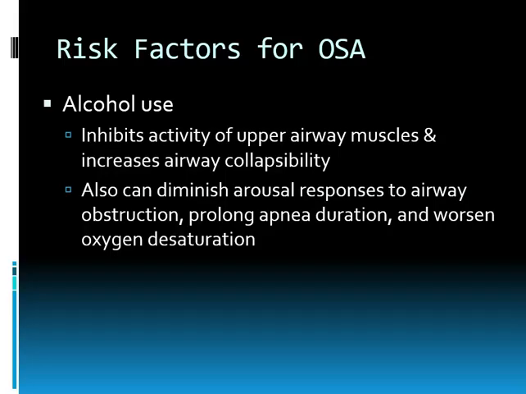So alcohol, and the same line of thinking for the sedative hypnotics and those types of medications, can worsen the severity of OSA in a kind of trifold way. So not only do they inhibit the upper airway muscles, they make them more prone to collapse, because they're really just knocking everything out there.